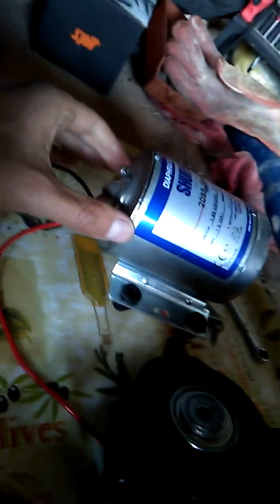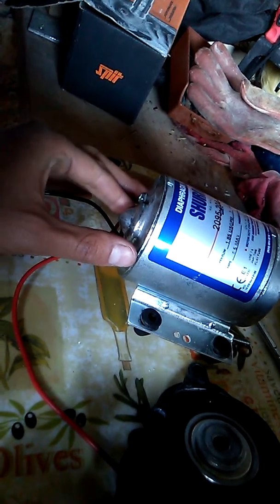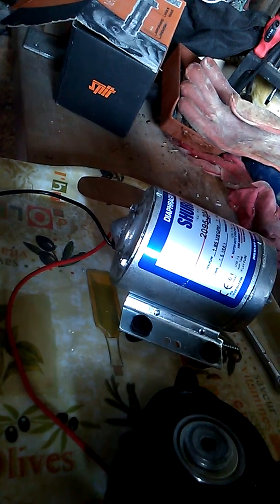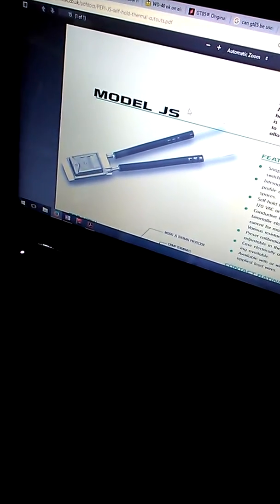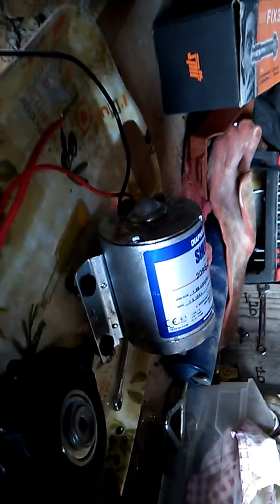And in the housing up here you'll find that you have, as well as the power supply, some decoupling capacitors. You also have, between the power supply and where the red wire from the positive terminal goes to the motor shaft, a snap action self-hold thermostat. Basically, it's a little thing that looks a bit like this. It's a snap action self-hold thermostat for motor and appliance applications. In a fault condition, the Model JS opens the circuit and an internal heat source holds it open until power is removed and the unit is allowed to cool. The thermostat then resets, allowing continued operation. Basically, when it gets too hot, it turns the motor off, and when it gets cool again, it turns the motor back on. That component is a thermal cutout switch, Model JS.